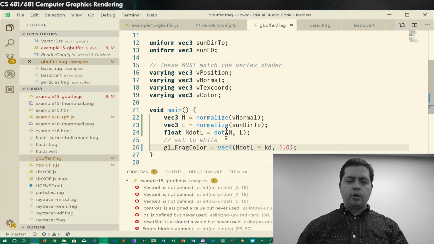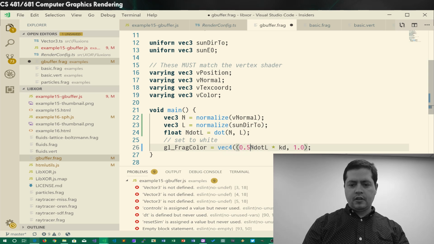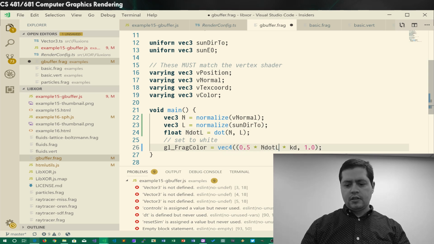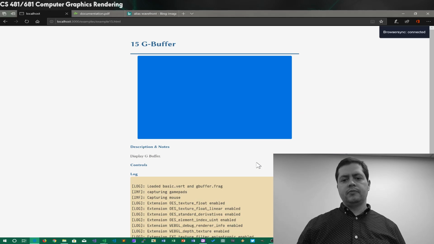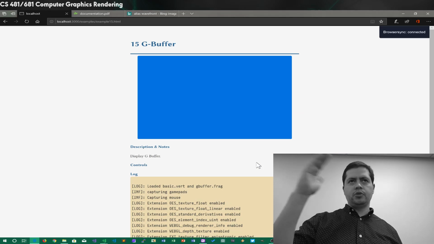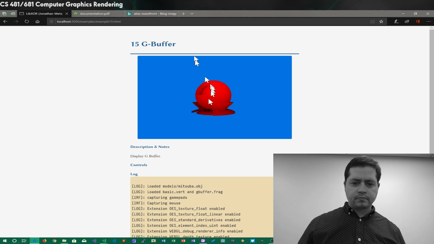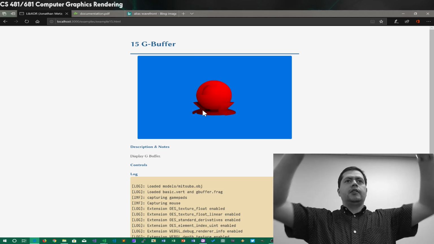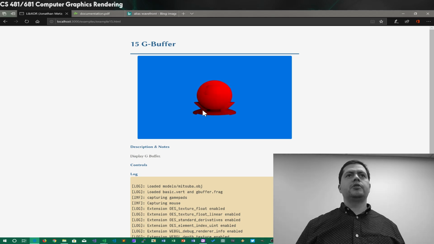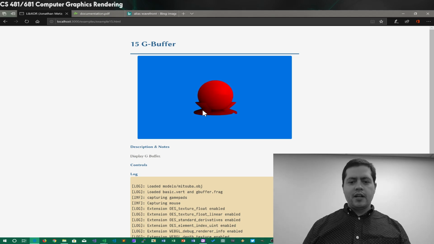So normally we have to take, and just to show you that that is the case, I'm going to say we'll take half of n.l, and you'll see that it still goes smoothly from 0 to 1. So that's a problem, okay? That's why we put the angled brackets on the rendering equation, because we're saying let's take the positive dot product, okay? Positive dot product.